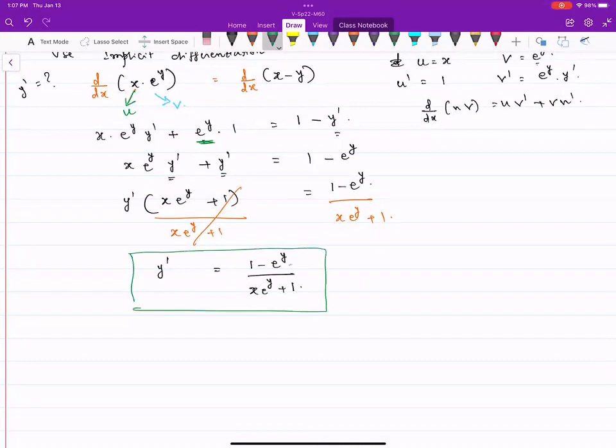Here you have to understand, keep in mind, y is a function of x. Normally when we did the problems earlier, we know that whenever we solve for y prime, the right-hand side turned out to be a function of x. Here, the right-hand side can be a combination of x and y, but with the understanding that y is a function of x.